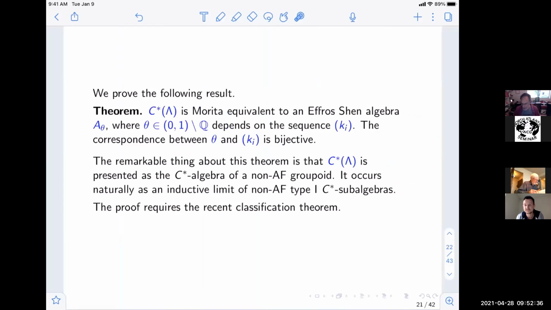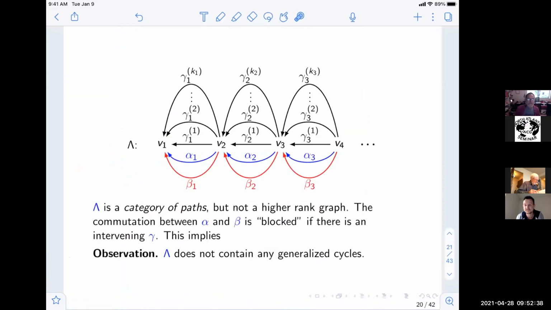Sorry, Jack, since we have pictures, could you draw a nice picture of a generalized cycle? There are none here, but I want to see what is lacking here. Yeah, so I think it's just not so convenient to draw such a thing. I find it awkward to draw these things. Because first of all, you have identification of sources and ranges, and you have to say which paths are identified with which, and you can't see from the picture which ones they are. So you have to write many things down.